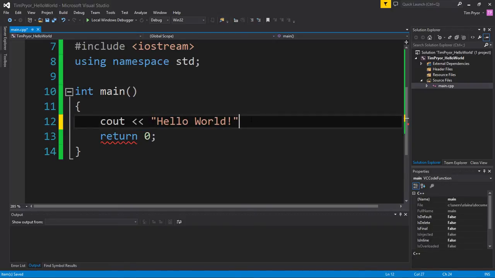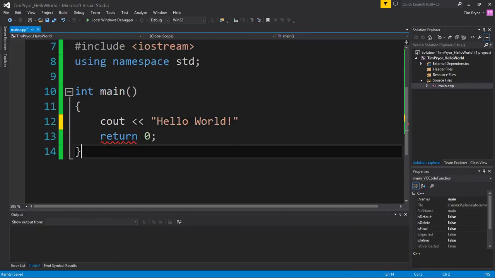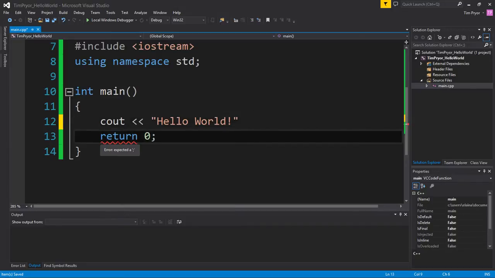Okay, I'm going to go ahead and leave this as it is and not put a semicolon on the end of this, even though I know that there's supposed to be a semicolon here. The reason I'm doing this is to intentionally invoke an error. Now you see automatically, just like there would be in Word or any other word processing program, the squiggly line. That's usually an error in any other program. It's the same thing here. And if I hover over it, it says, error expected a semicolon.